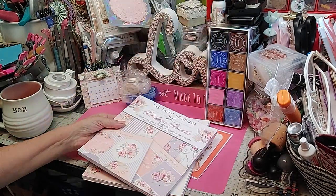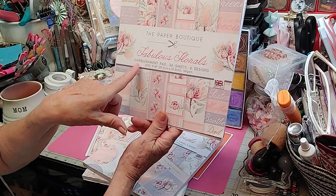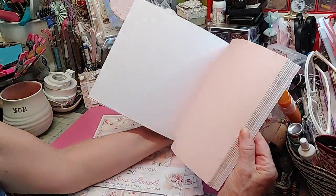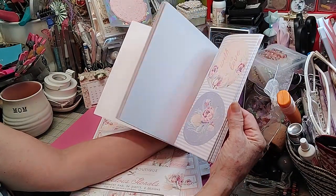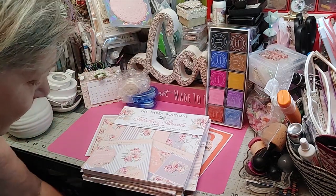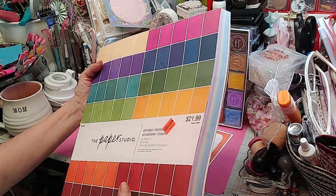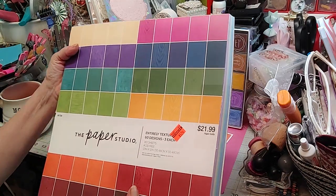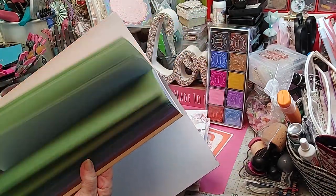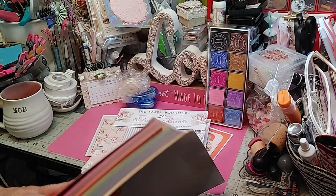I used this, and then I used a couple of the cutouts from the Paper Boutique Fabulous Florals embellishment sheets. I love these embellishments and the papers are just absolutely gorgeous. I needed a piece of contrasting paper on one card, and I had got this. It was originally $21.99 and I got this several months ago for $5.94. It has 60 designs, three each, so you got a lot to pick from. This is your bolder colors and I needed that for just different things I do. I love this set.